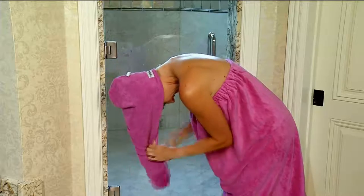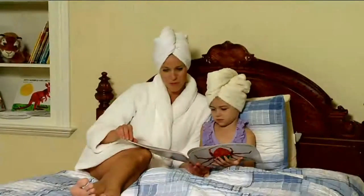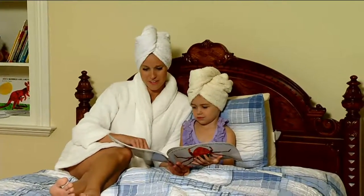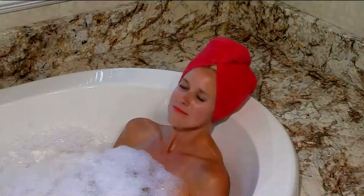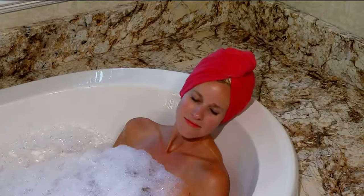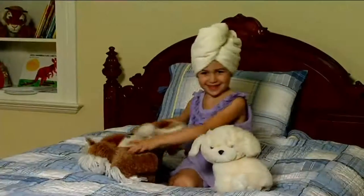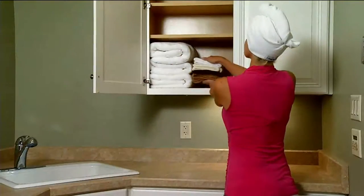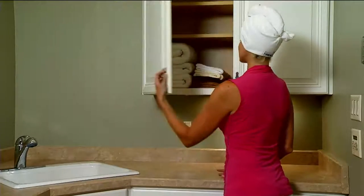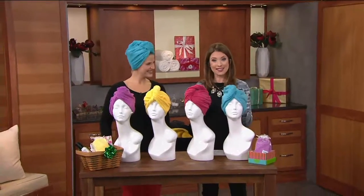Turbie Twist. It's been incredibly popular here on QVC, so much that 45,000 of the set of four solid color hair towel collections have been spoken for. What's nice about this is because you get a set of four in this customer top rated set, you can break them up into individual gifts, maybe gift it with their favorite shampoo or spa products, or maybe these are gifts for individual members of your family, because let's face it, it's a balancing act trying to get that big old heavy towel on your head, not to mention uncomfortable.